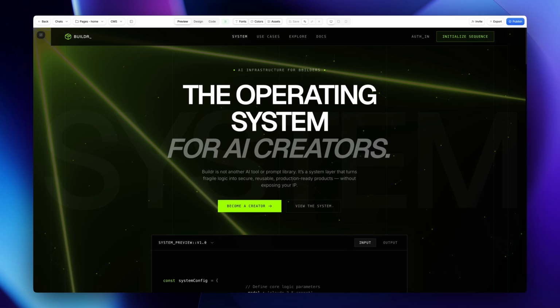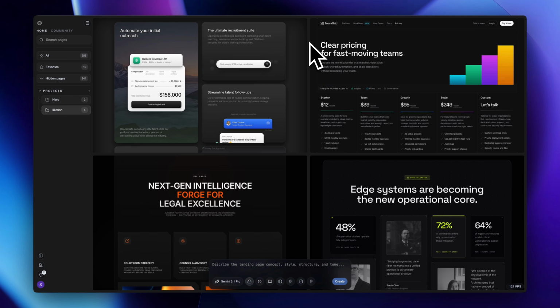So once you see that working, the next question becomes, how do you actually build a strong design.md file and bring it into another builder? In Neuform, there are really two ways to get strong inspiration. The first is to create your own variation. The second is to extract something that already looks polished from the community. I'll show you both, but first I just want to say this quickly.